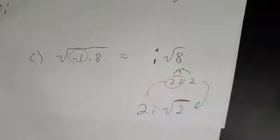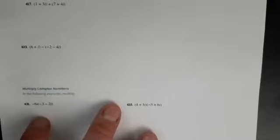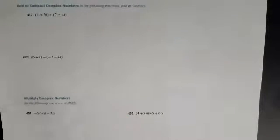Okay. These are getting at how to simplify radicals with negatives. Now we're going to talk about adding and subtraction. And so I said it in the notes, but when we deal with i's, we deal with them just like they're x's. We treat them just like a variable.